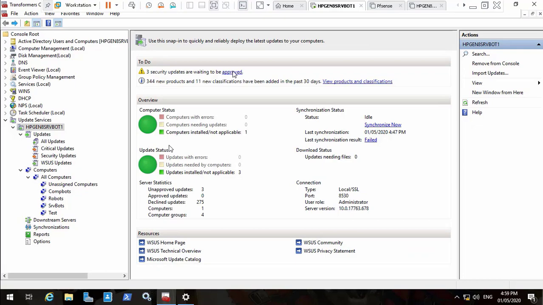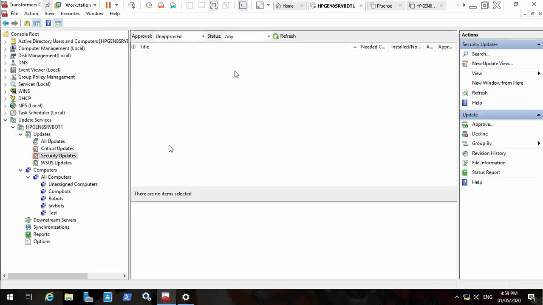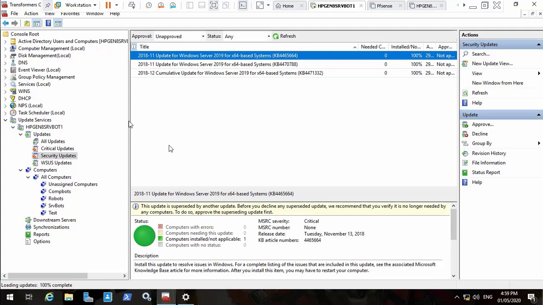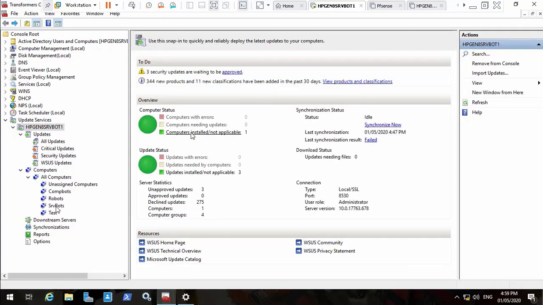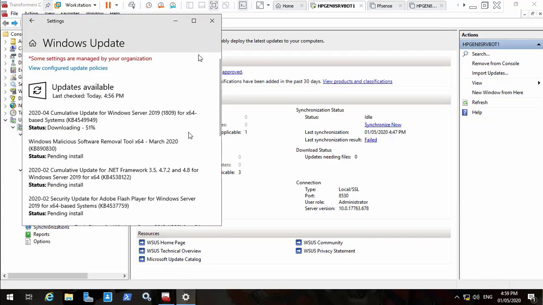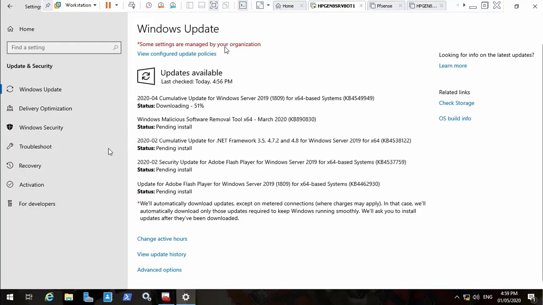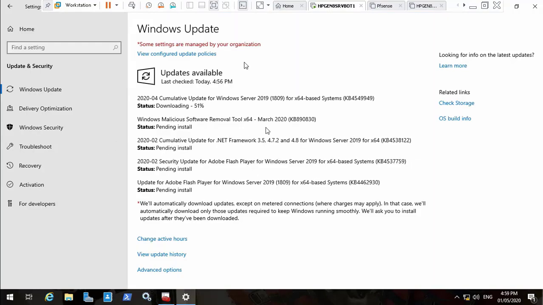Then approve. We will approve these 3 updates to the server bots group. Here we can see that it sees 1 computer. Here we can see all the updates that I downloaded in a previous video when I was installing the firewall.